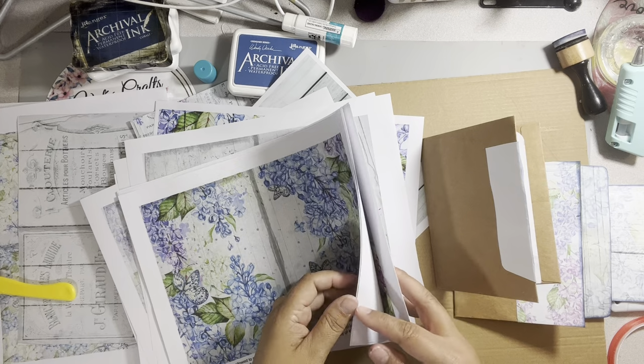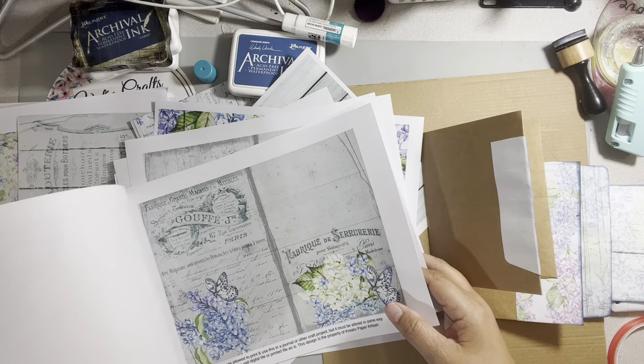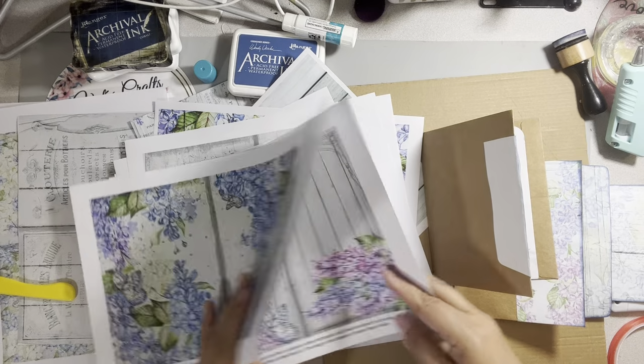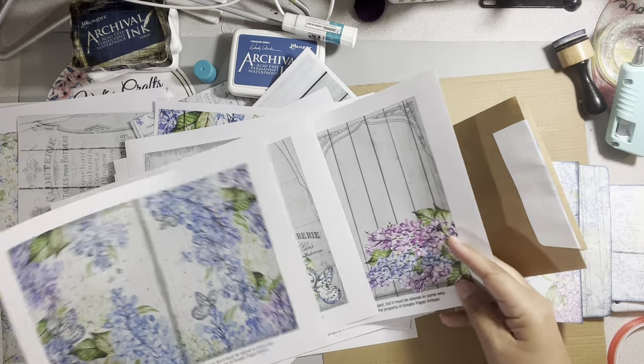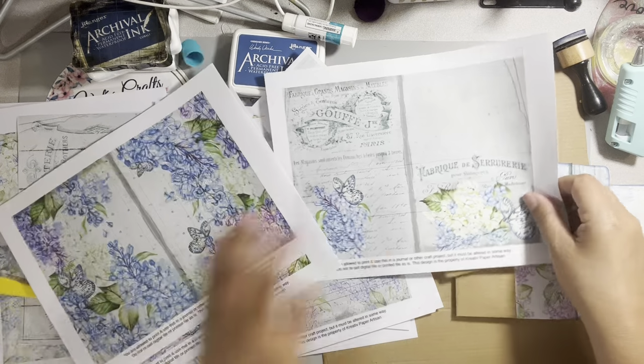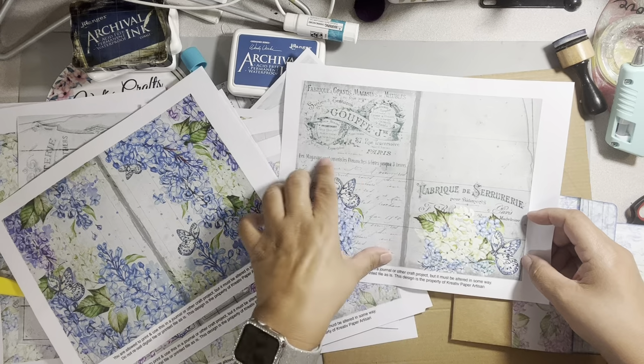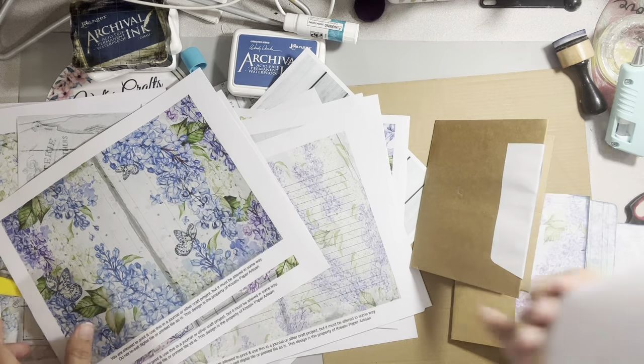I know sometimes I say you should have your paper picked out, but there's so many and so beautiful that I can't pick. I think I'm gonna go with this one for the front and back. Yeah, I'm gonna use this one, so.